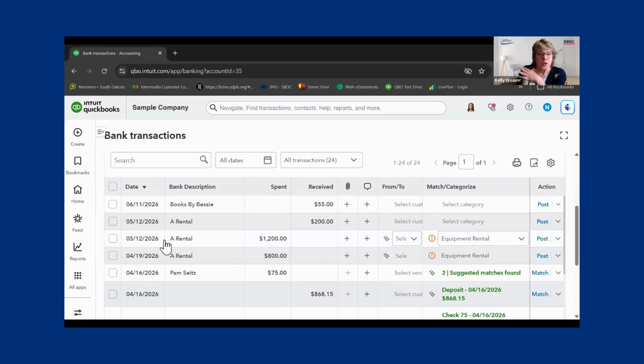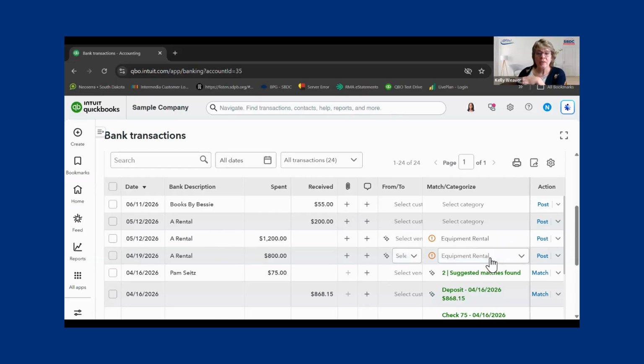So for instance, this transaction says we don't know that we have anything in QuickBooks that looks like this, so we think this is a new transaction and you need to post it. Well, you don't want to just post it because, number one, you want to make sure that all the information is accurate.